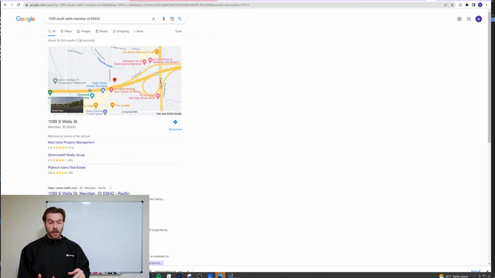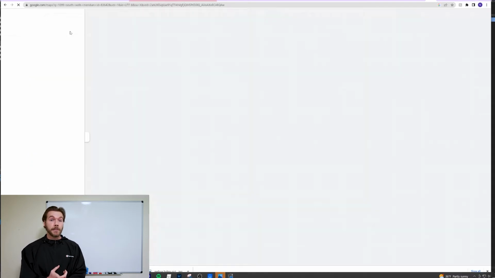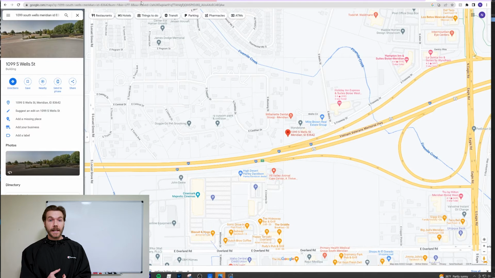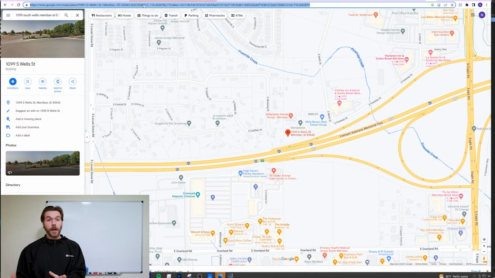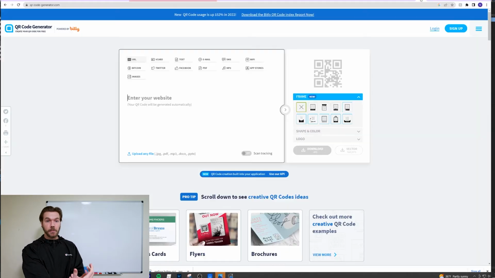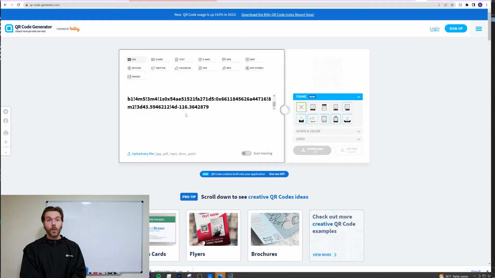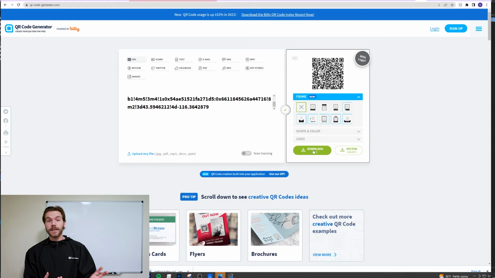You go to this website, you put in the link of the maps address where the open house is located, right? And then when people pull it up on their phone, when they scan it with their camera, they'll be taken to a page where they can click a link and it puts the directions into their maps.